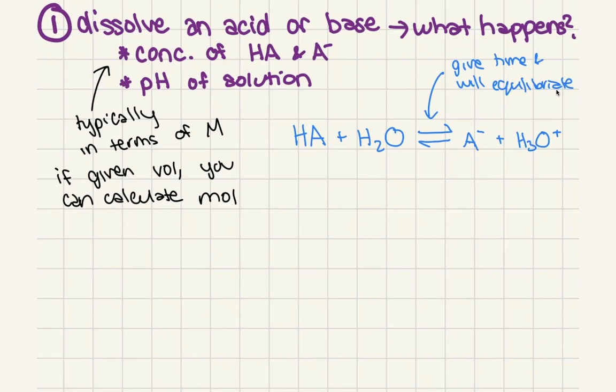So what's happening when this acid dissolves? Well, we're going to be losing some amount of the acid. So some quantity of the acid is going to be dissociating. Right now, we're just talking in generic terms, but we can represent it as some variable X. So some variable X is going to get removed. And when you lose X amount of the acid, now you're going to gain X amount of the conjugate base. And you're also going to gain X amount of that hydronium ion, because you've given the proton to a water to make this H3O plus.